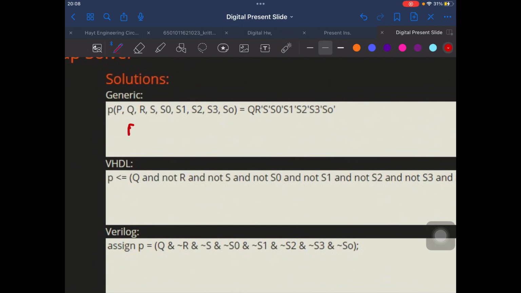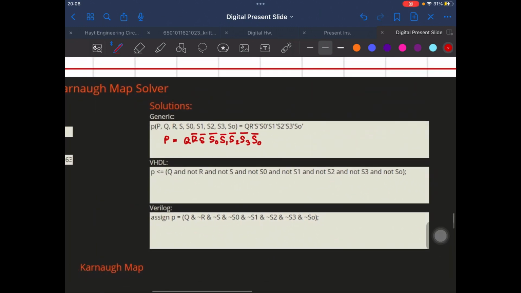Okay, which is, I can say P is equal to Q R prime S prime switch 0 prime switch 1 prime switch 2 prime switch 3 prime and the other switch prime.